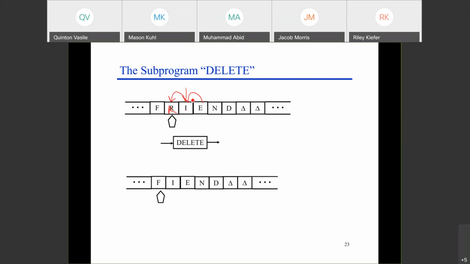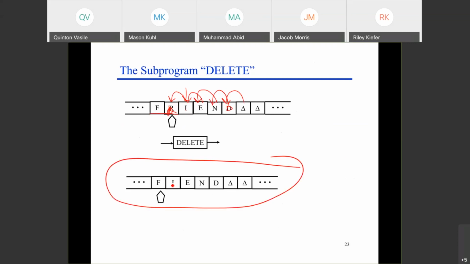Copy this into this. This will be overridden. Copy this into this. This will be overridden. Copy this to this. This will be overridden. Put delta here. This will be overridden, and R will be gone, and everything will shift one step left, and you will have this new information here. So you do not have R here, and you have I, E, and D, and you have delta here where it was previously D. So this is your delete operation.